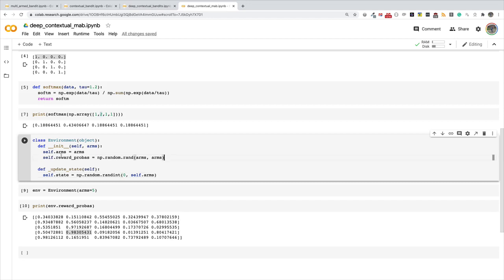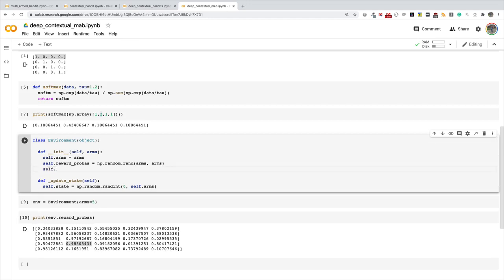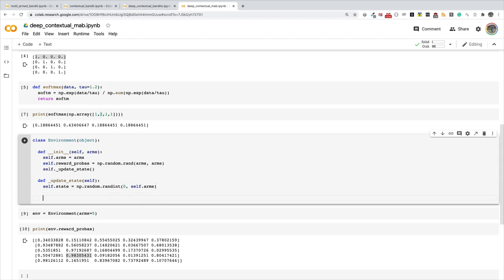Because everything that has to do with creating the environment happens in the constructor, we are going to call self.update state over here. Mind you, I'm starting the name of the update state function with an underscore to indicate that it is a private function.